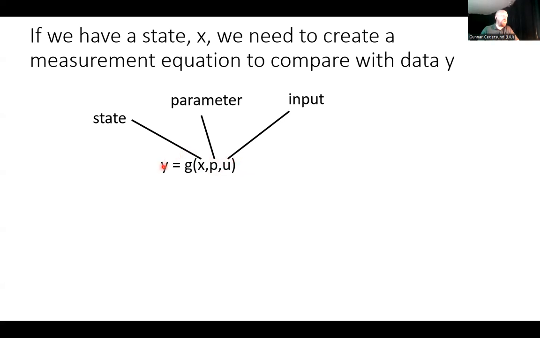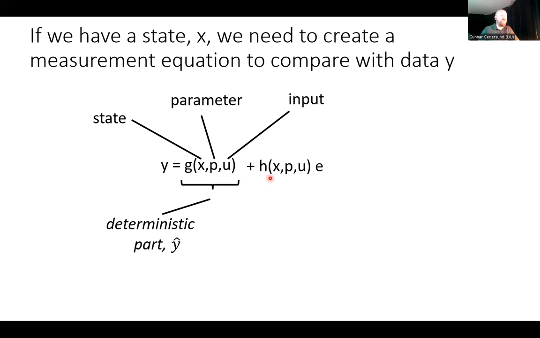So here we see we have a sort of input-output relationship. So the input here is what you do. Maybe you give insulin to it, or maybe you stimulate it electrically, or you give a drug, or you give a meal, or you do something to the system. That's u. And then we have the output here. And this is the total output, the one that you measure. And this is constructed by two parts. One is a deterministic part, which is given by the simulation only. And the other part here is given by some kind of random variable, which means that each time you do a measurement, you will get a slightly different value because you have measurement noise simply.